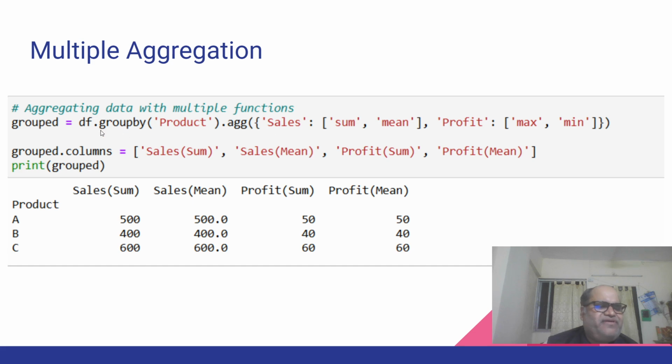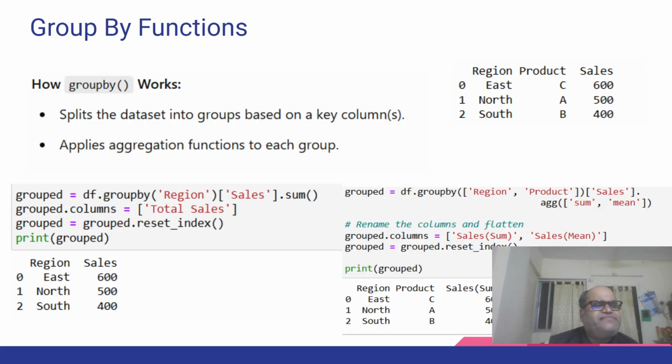So it's very simple. On the data frame or the subset of data frame that you want to apply, one thing is that you provide by, or the one that you are seeing here, where in brackets you provide the set of columns, and then you call the aggregate function, right? Inside the aggregate function you give the key value pair, where your key is the column and the value is the set of metrics that you want to compute, in a list, right? And yeah, so that's important.